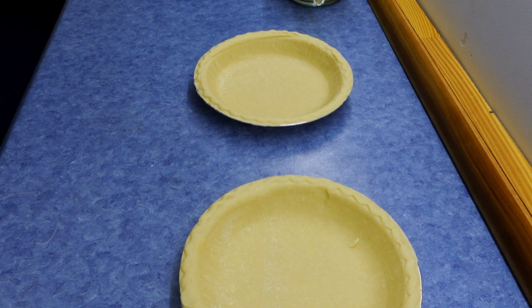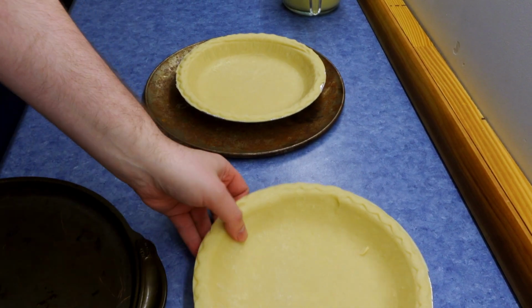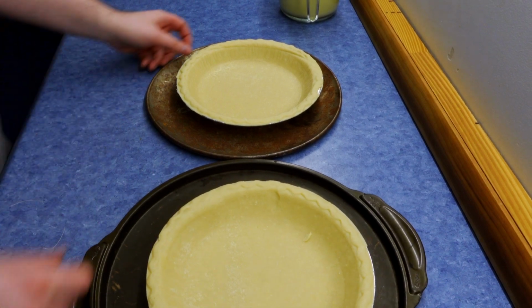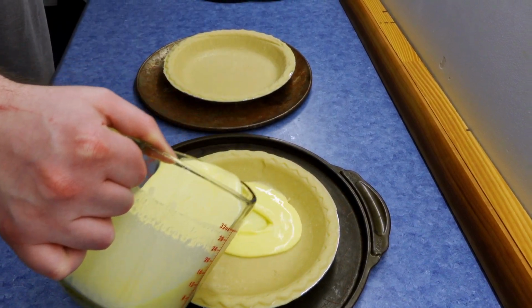Welcome back. I was going through my freezer today and I realized I've had a 2-pack of pie crust taking up space for quite some time. I usually prefer to make my own, but I must have seen these on sale at some point and bought them, then forgot about them. It's not apple season yet, and I'm not really in the mood for lemon meringue, so let's make quiche.